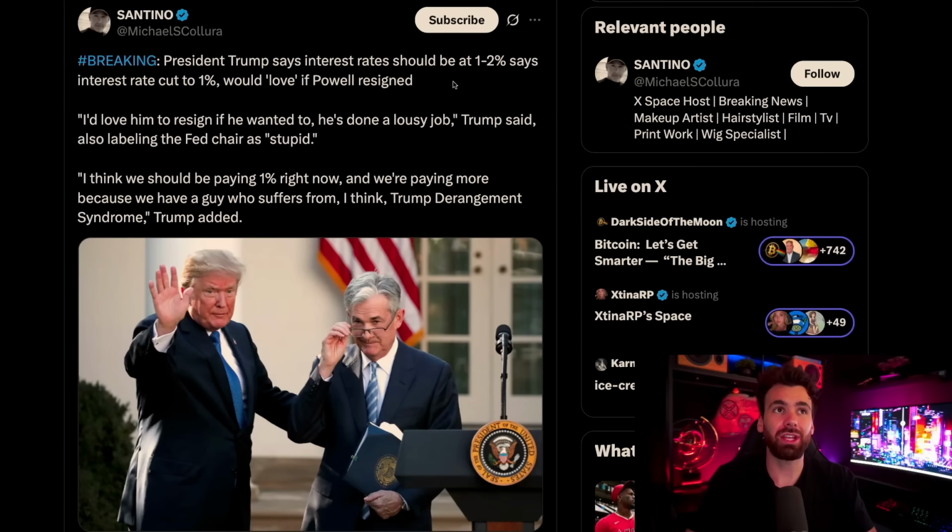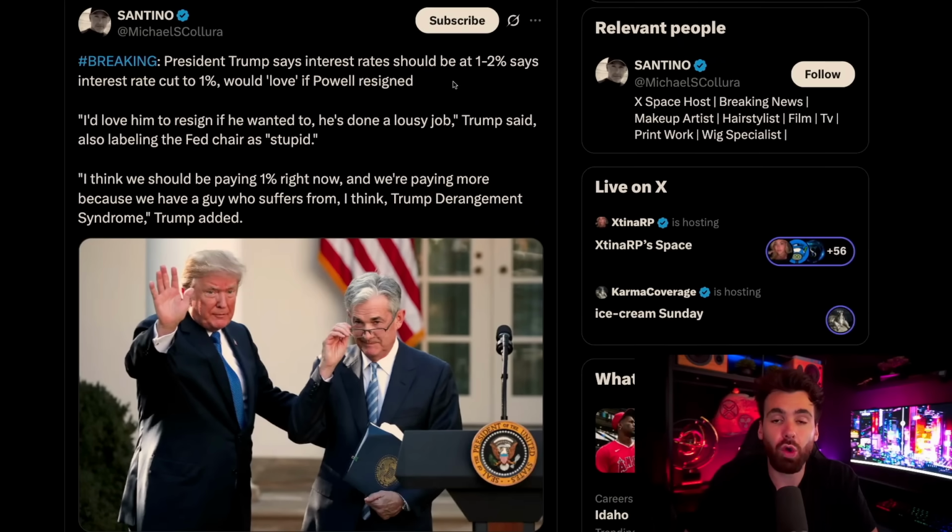Now, I've been saying for a while that we should have lower interest rates. Inflation's already around 2%, which is exactly the Federal Reserve's target. There's really not a lot of bad things going on in the economy where you would want to be worried about cutting interest rates. It just seems like interest rates are way too high. If interest rates were to come down to 1 to 2%, you would see the markets absolutely rip. The market has been doing very well in a high interest rate environment, but it doesn't make a whole lot of sense to keep interest rates where they are when they were only raised so high because of an inflation problem.